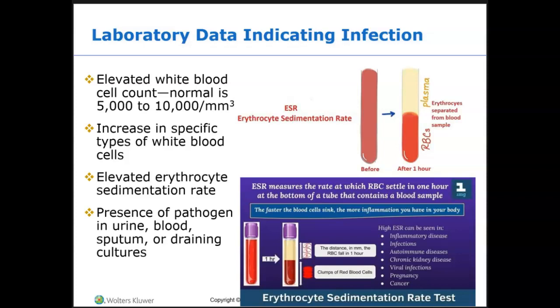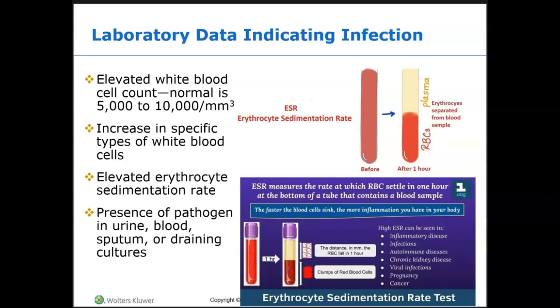Please see the book again for laboratory data indicating an infection for the different types based on the white blood cell elevation, right? So again, we just talked about it. Different types of white blood cells get elevated with different types of infections or exposures. Please know those. You will see them on NCLEX, HESI in your exams.